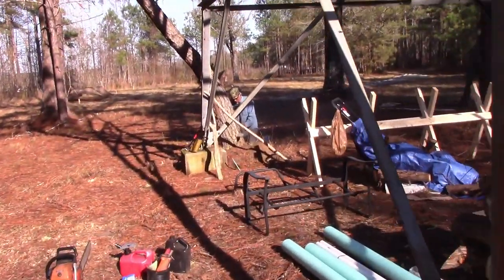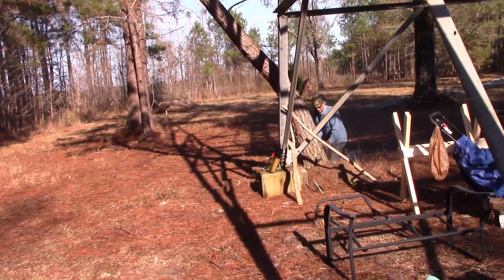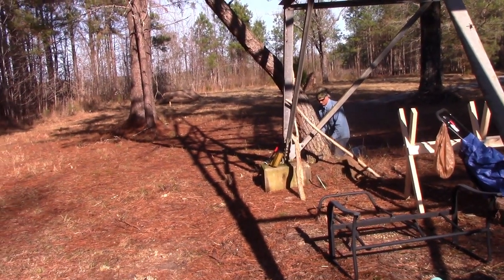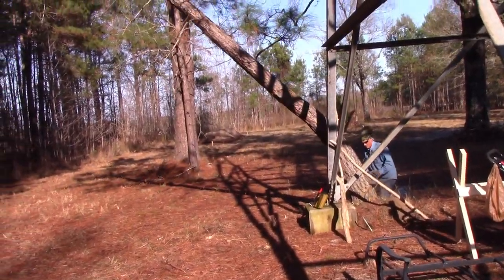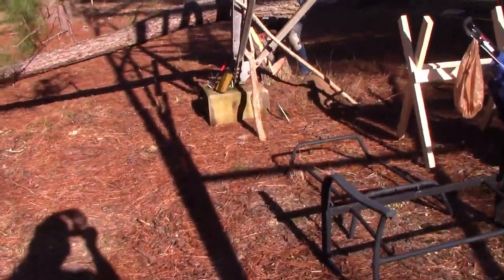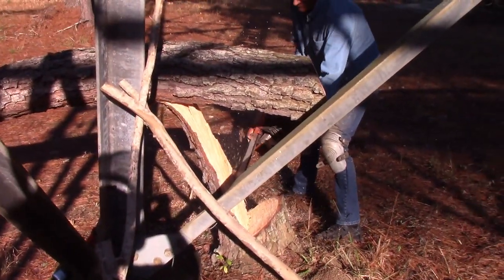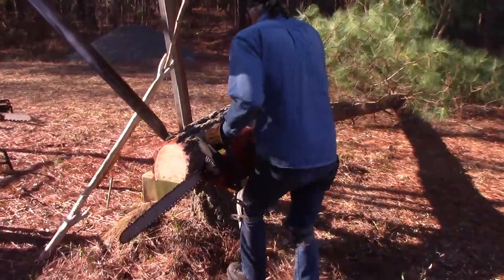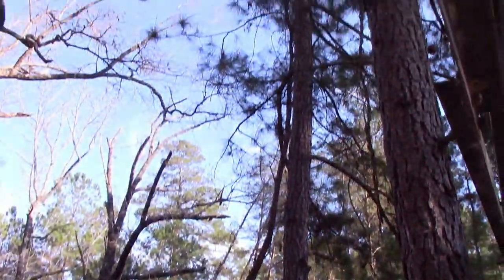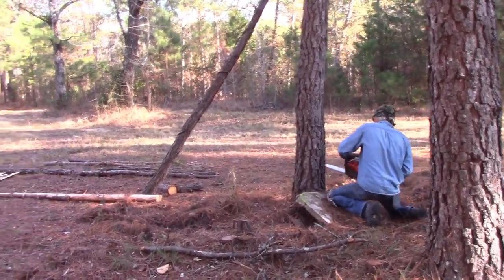Because of the extreme lean of this tree, he didn't even get to the back cut before it fell — it just took off. With a leaner this extreme, you've got to be careful how you cut it, and if you're a novice, just don't mess with this. What you want to do is put a wedge in and this will take it. Notice here it's barber-chaired a little bit — see that strap sticking out? That is spring-loaded, and if you cut it wrong it will snap back and punch you in the gut. Watch it here as it jumps back when he finishes the cut. If that were more spring-loaded or a larger tree, it could really kill somebody. This tree is much straighter but it's still 40 feet up in the air and pretty dangerous. That little tree can still get you.